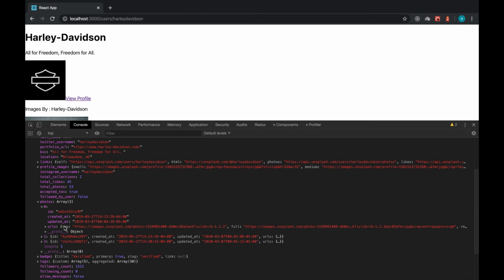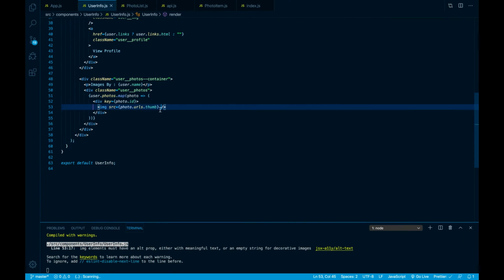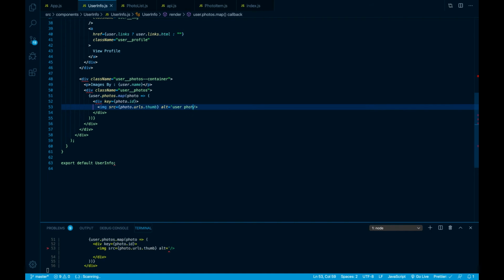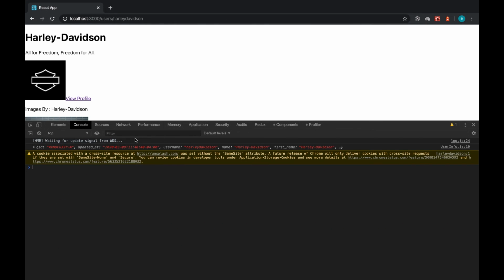Well, we don't really have anything we could use as a real alternative text. So in my case, I'm just going to pass a static text, "user photos". Pretty bad, because I really don't have any other solution right here, so I'm just going to stick with this easy one.